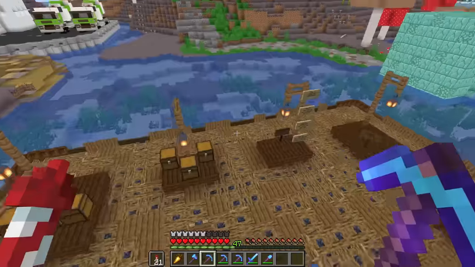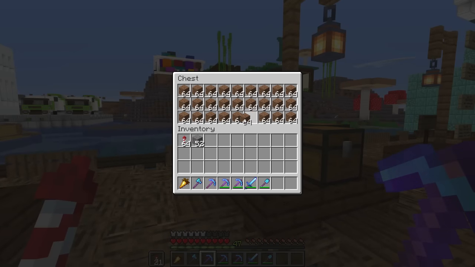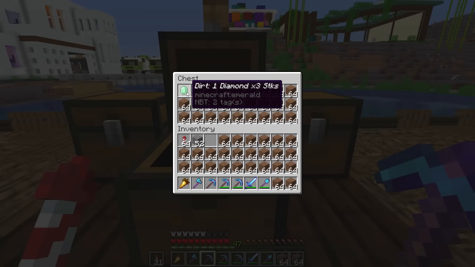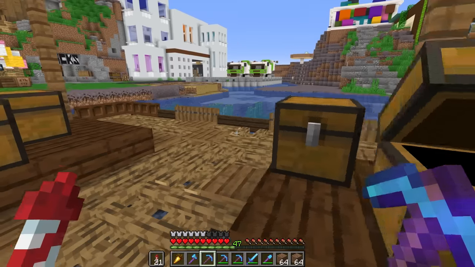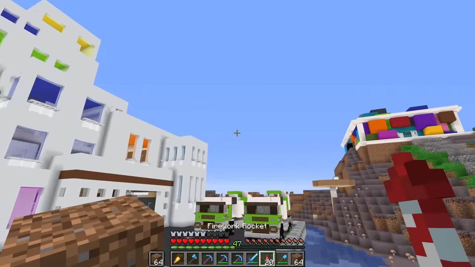Fortunately for me, not a single soul has been buying dirt. So I can just commandeer my own dirt from the shop. Maybe it's too expensive. One diamond for 3 stacks. Maybe it could be 1 diamond for 4 stacks. And I'll just use this to make it.